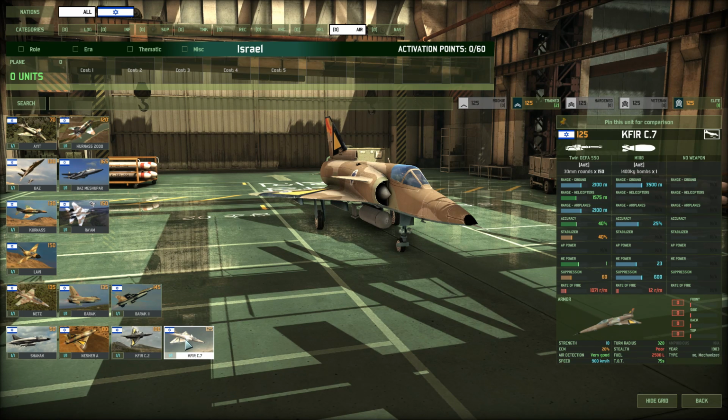And finally we have this one. The Kaffir C7. Yeah, that's going to be a bit of a explosive warhead. 23 points of HE. We're starting to approach the amount of destruction that a B5 can do. Except that this thing is not as heavily armored or as survivable as the B5. It does have 20% ECM, it's not very fast at 900. Availability is only 1. It's not a prototype. You can get 2 units or 1 at Elite.